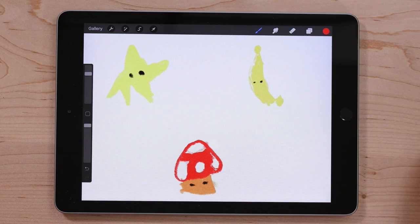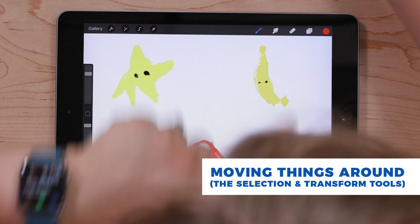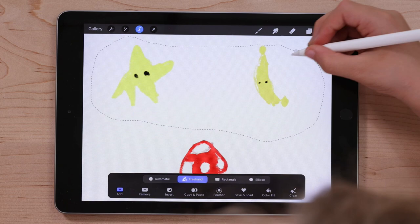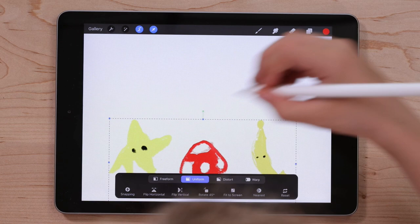All done! So, Bear, what if we want to move things around on our canvas? Like, we want to move the star over there, the moon over there. What do we do? So, you hit the little S, and then put a box around whatever you're moving or any shape. Then hit this arrow, then move it to wherever you want. Ta-da!